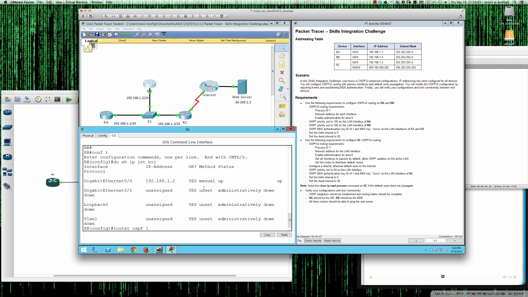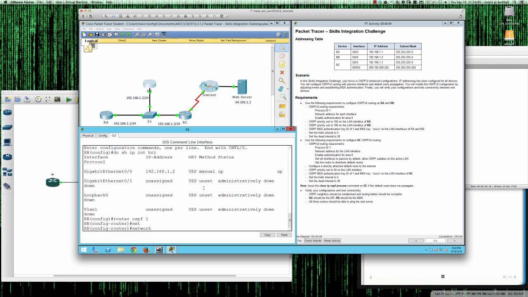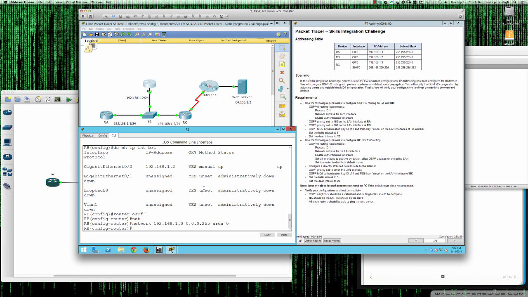I'm going to have a network statement for the interface 192.168.1.0 0.0.0.255, area 0. All right, and so that is going to start the OSPF process on any interface on the router, and in this case we only have one where the IP address falls within that range, that /24.